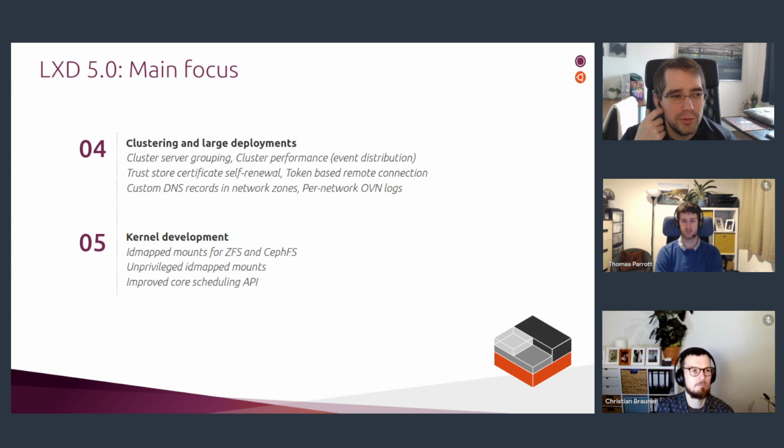Also, we expect that 5.0, unlike previous LTSs, will not be completely backward compatible all the way. So right now, you could technically take LXD 0.1 and upgrade it to LXD 4.21, and all of the database updates and everything will apply, and you'll get a working LXD. Doing that has been getting slightly costly, mostly because of some of the changes around the database and that kind of stuff over the years. So we can get rid of a lot of dependencies and code if we decide that we can only upgrade from 4.0 or higher to 5.0. And we expect we'll be doing that with this release.